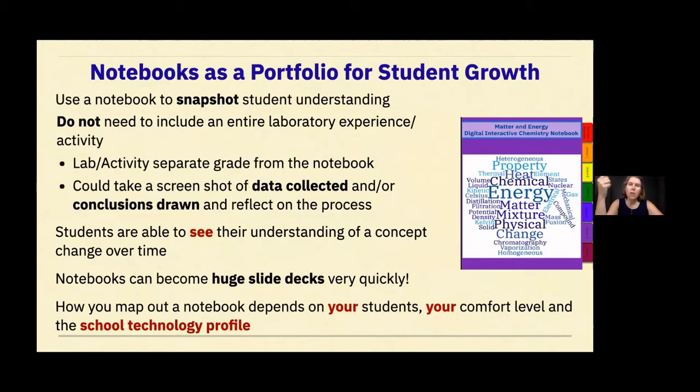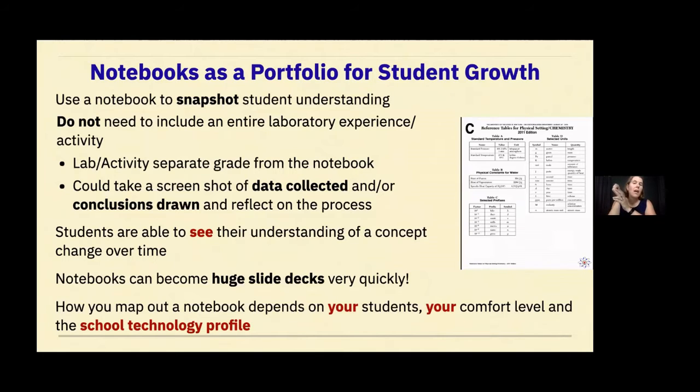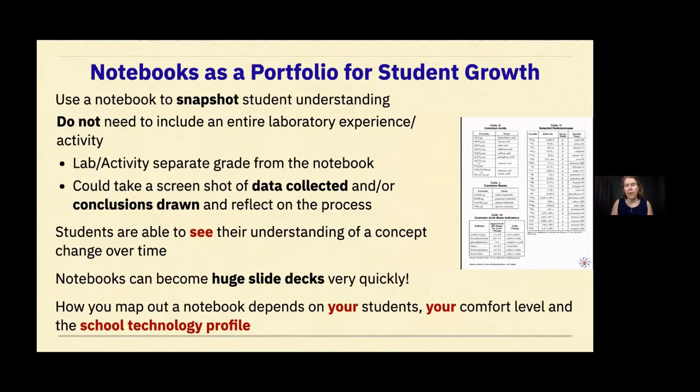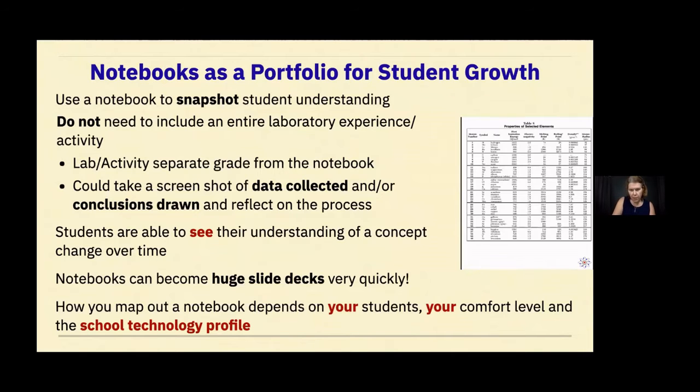And if you get really into it and you know that you're going to try to do a whole storyline or a whole unit, these notebook decks can become very big very quickly, like really fast. There are some units that I had to break apart into smaller sections, like my chemical bonding unit. There's a covalent bonding notebook and an ionic bonding notebook to really track students' understanding over time. And then how you map out your notebook depends on your students, your comfort level, and of course, your school technology profile. I forgot to hit that. Oh, well, that's all right.